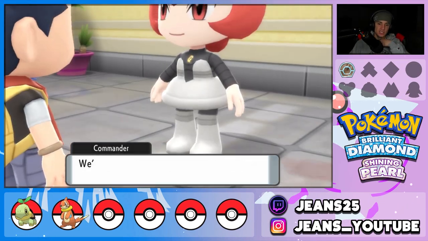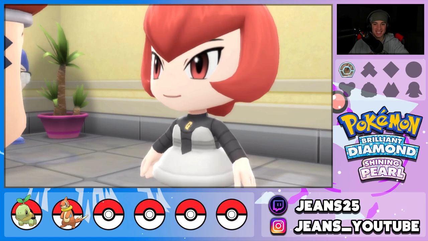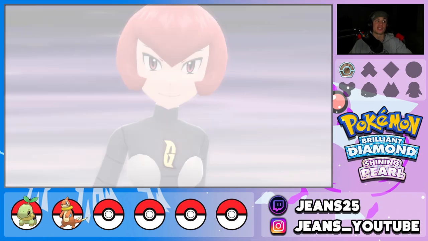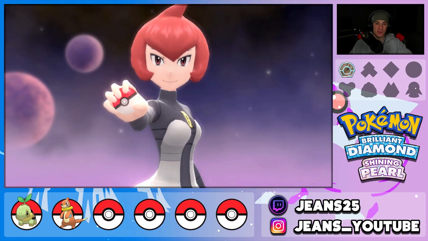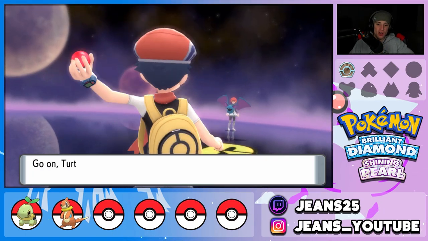Hey, look at the little chibi art. The chibi art characters are hilarious. But yeah, we are going to face off with this thing, and I believe it has a Purugly, which is the Glameow second stage, and that thing is thick. That thing is a chunk, Master. Commander Mars over here. I love the background. Gonna send out Zubat here, turn one, and we're gonna get after it. We are going to get after it.